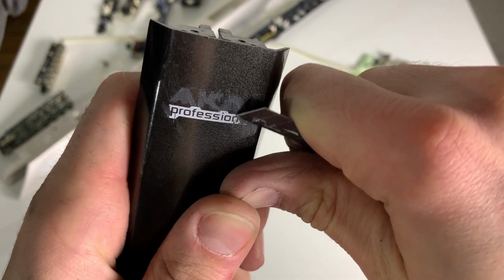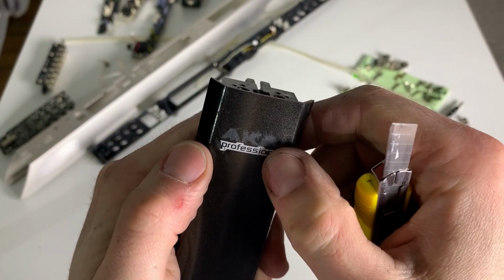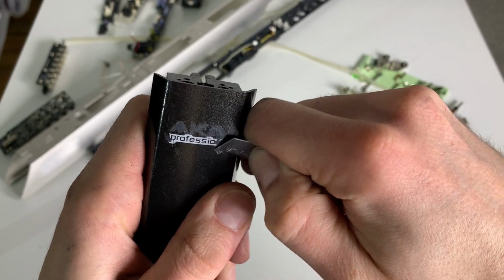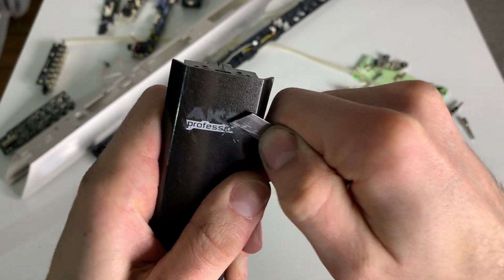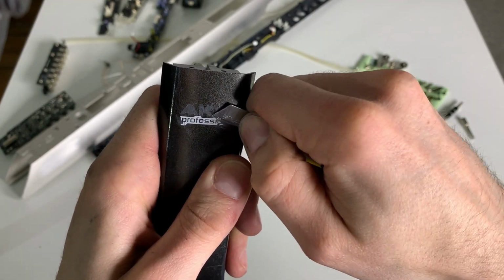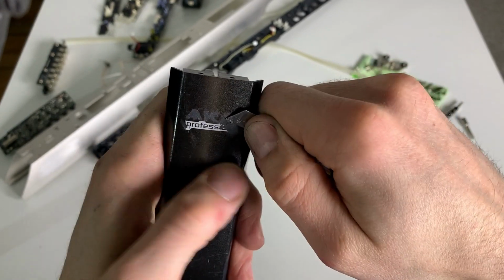Have you ever seen a grand piano, like a Steinway or something like this, that says Steinway Professional in red letters on the audience facing side? No, obviously not. It just has a golden nameplate, and the nameplate is just facing the player and not the audience. So that's subtle, because the audience should concentrate on the music and not be distracted by the design or something of the instrument.